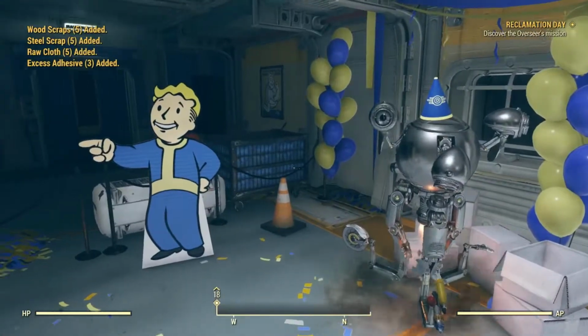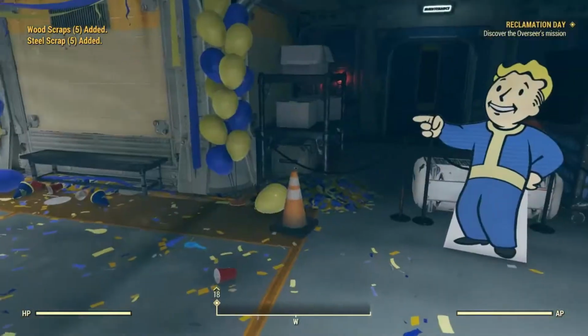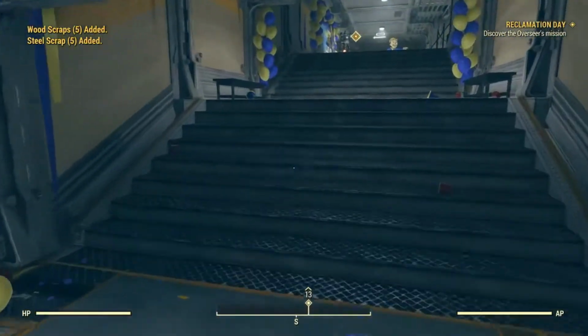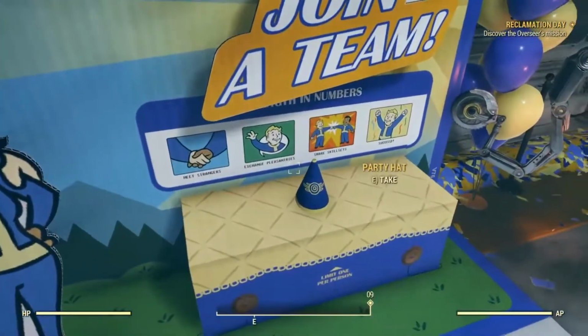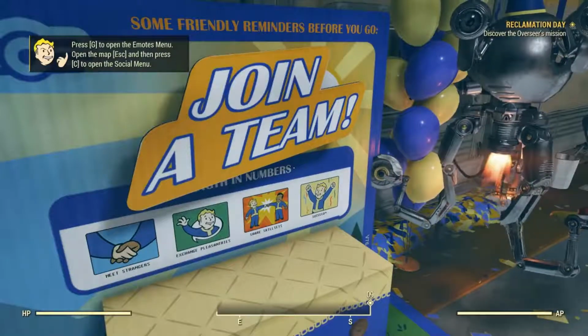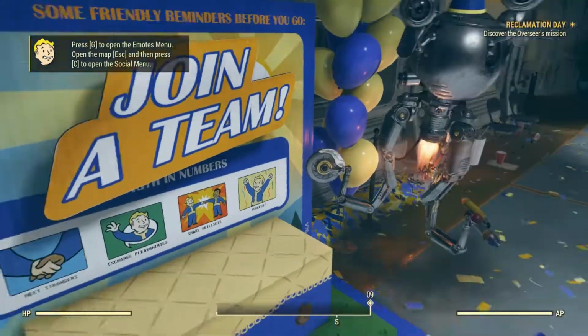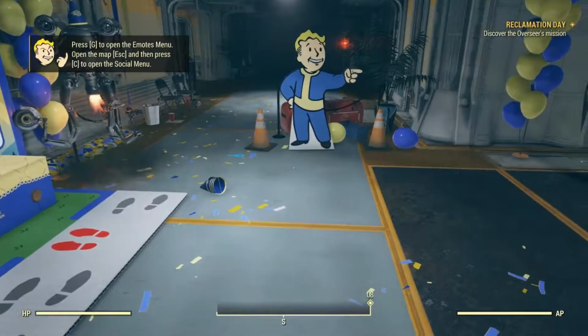Okay, oh there, finally, we got wood scraps, steel scraps, raw cloth. Not much of each, but, you know, just a little bit. There we go. Oh, look, a party hat. Okay, there's a G for emotes, and a C for social menu. You can add your friends and make teams.